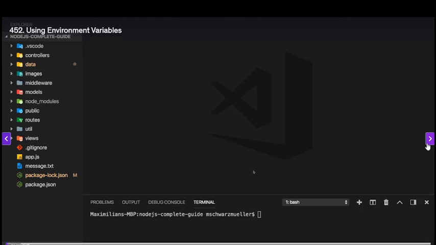Now, after that theory, let's go back to our project. And this is our shop. So this is not the REST API, this is not the GraphQL API, this is the shop as we built it. And you can find this snapshot of it attached to this lecture. Now, in there, let's first of all explore that environment variables thing I was talking about.